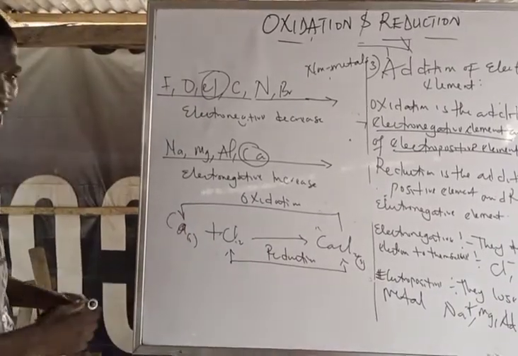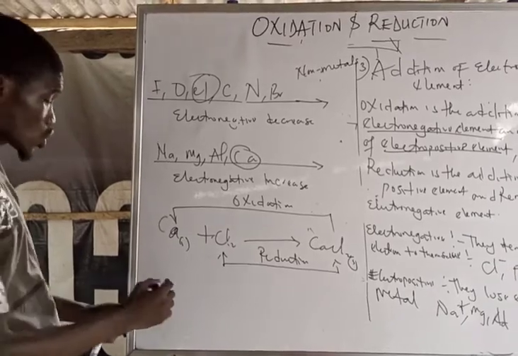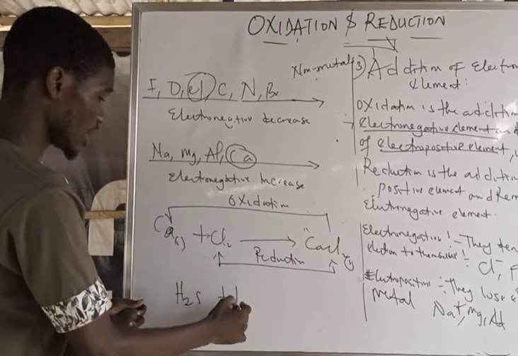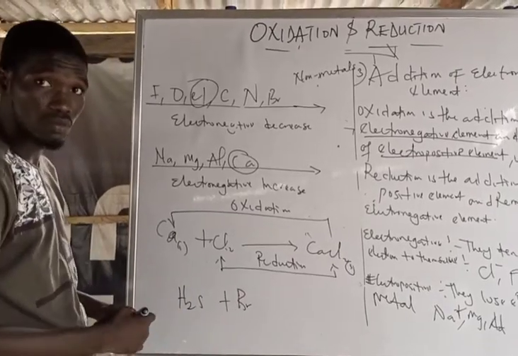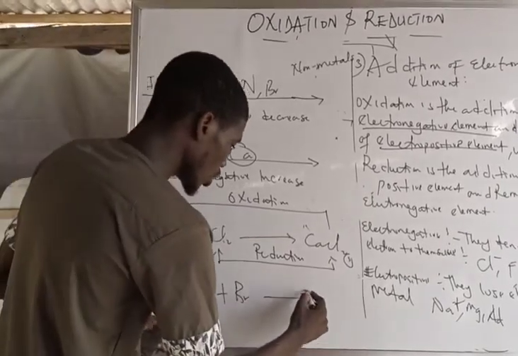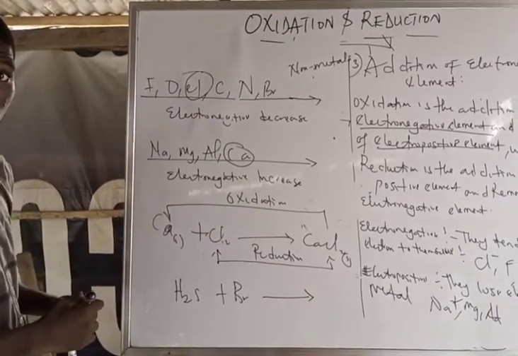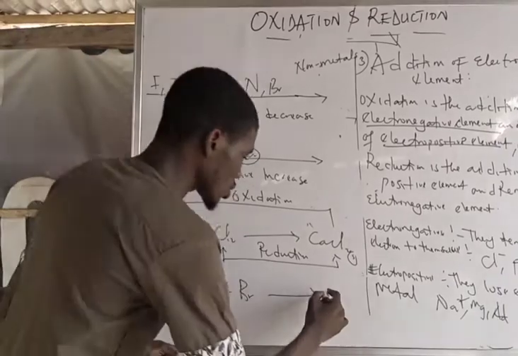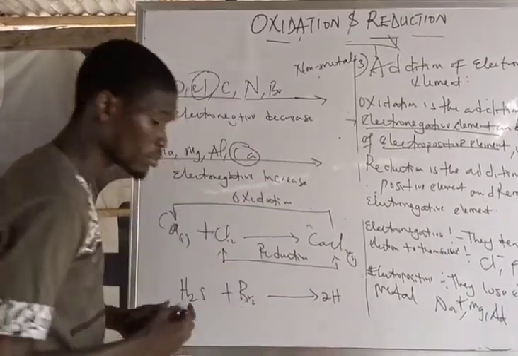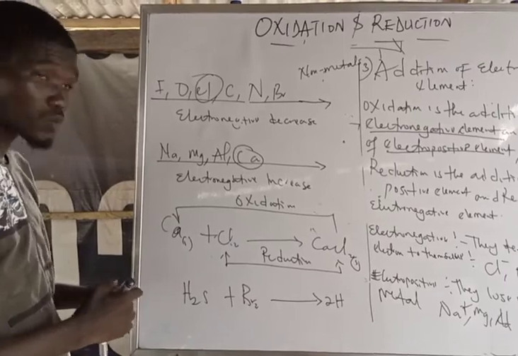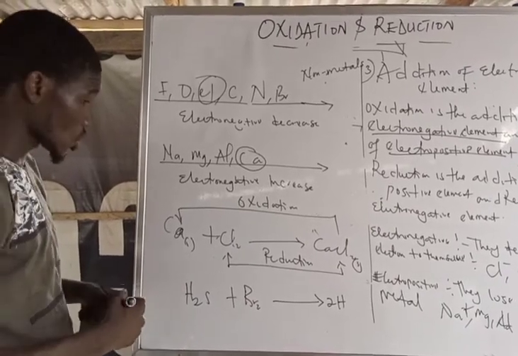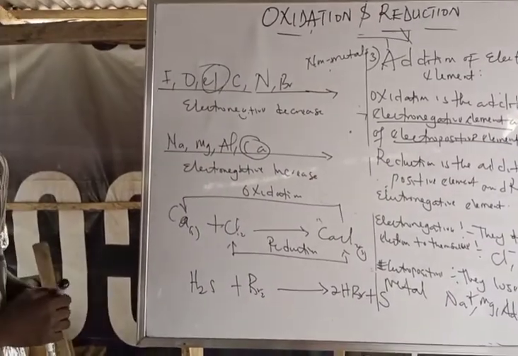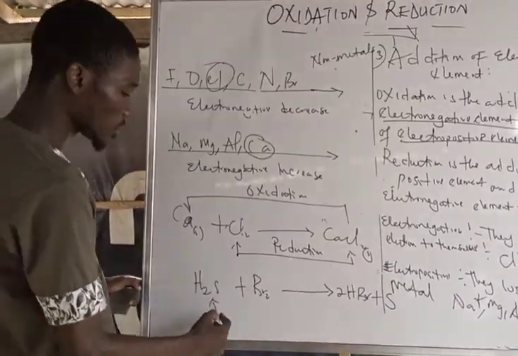So now I would love to take another example on this. So I have this plus this. So what would it give us? Are you with me now? I have this, I also have this. So I can decide to have this. So this is bromine gas. So I have this here plus the sulfur. So now, we want to show which one is electropositive and electronegative.